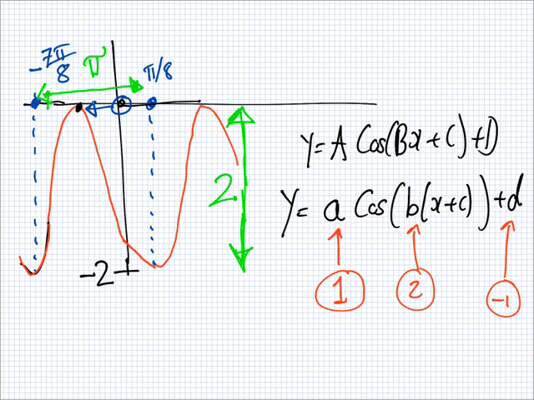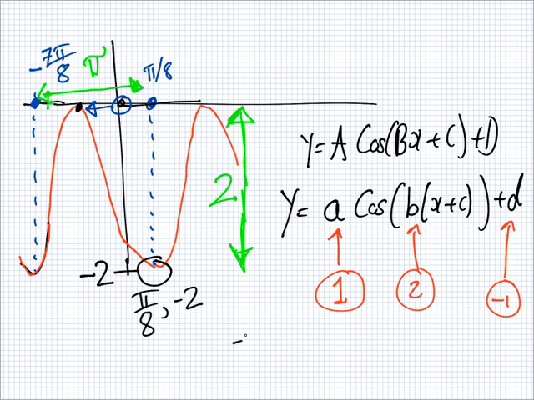Pi over 8. Is it pi over 8 for certain? Is that point defined? No, it's not. Yeah, exactly. So, no big deal. What we can simply do to get the C is sub in a point. So there's one easy point here on the graph, that's this one here. That means when x is pi over 8, the y should be minus 2.